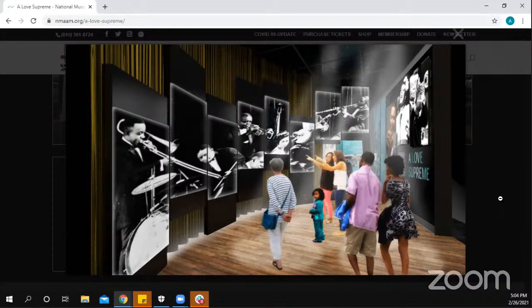And then on the wall, it looks like a thick yellow with black curtain. And then in front of those curtains, you have some paneling. The paneling is black. And then on that paneling, you have pictures. And it's one long picture. So it looks like it's a scene. Starting from the left, you have a gentleman playing an instrument. The gentleman to the right of him looks like he may be playing an instrument, but he's kind of bent down at the hips, going towards the ground. Then you have another photo of another gentleman playing an instrument in the background. There's a photo of a lady, and it looks like she may be playing the piano.